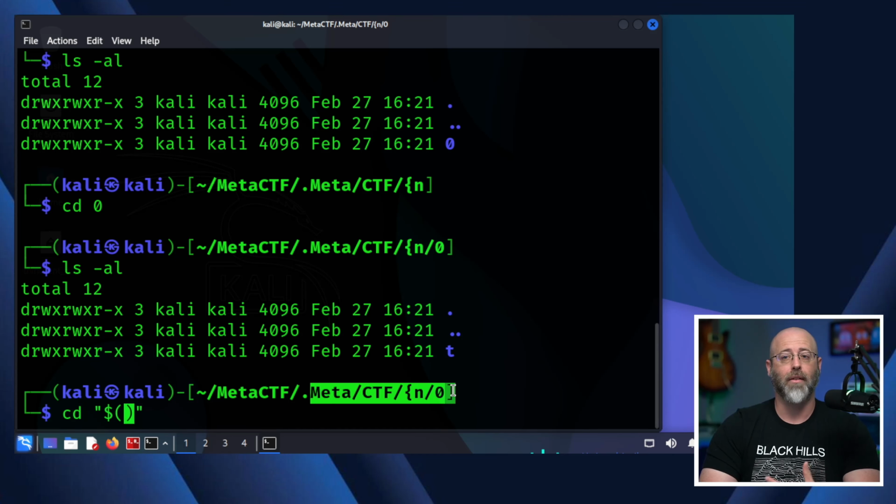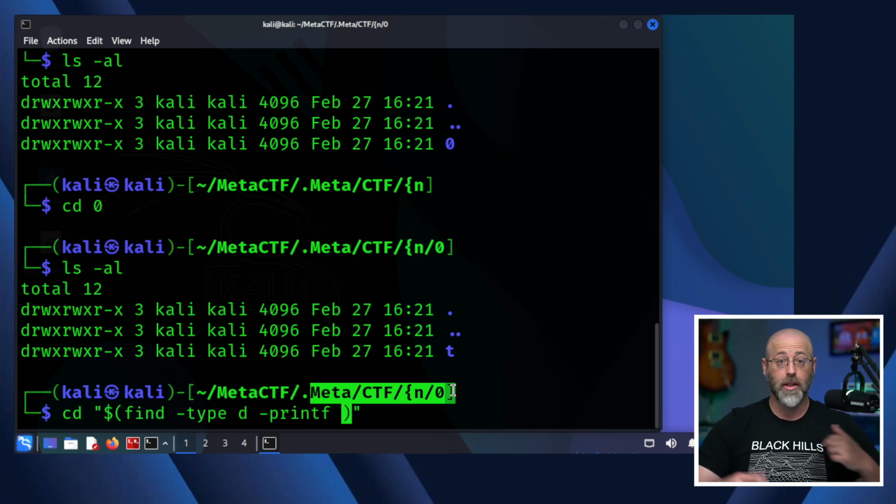This is where our find command is going to hide. Okay. So I'm going to find dash type d because I want only directories. And then I'm going to use the option printf like that, which if you read your man page on find is an option. You can print things. Isn't that fun?